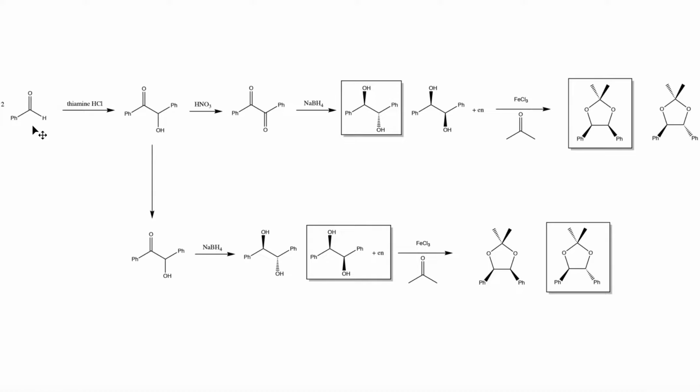So we start off here with our benzoin condensation, and this forms benzoin after we react benzaldehyde with thiamine hydrochloride. So no problems there. Next, if we take benzoin and we react it with nitric acid, this produces benzil. Now this step right here is actually where the trans acetonide can actually form, and I'll explain how. Recall that when you do procedures experimentally, you don't get 100% of your product. Some of the starting material might not have reacted with the reagents. So what if some benzoin was left behind?